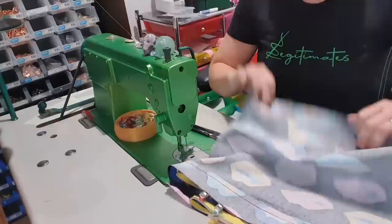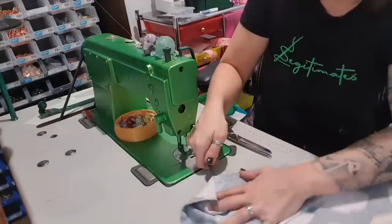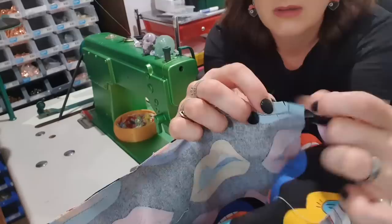So that's just fun. I'm also going to take my dodgy scissors, and I'm going to cut right up. So no, we're just going to use the snips. I know it makes them blunt quicker, but my scissors have issues and I can't be bothered dealing with it right now. So I've just done a little snip. See that? So there's the line. I've just kind of done it on a bit of an angle. Done that on both ends.